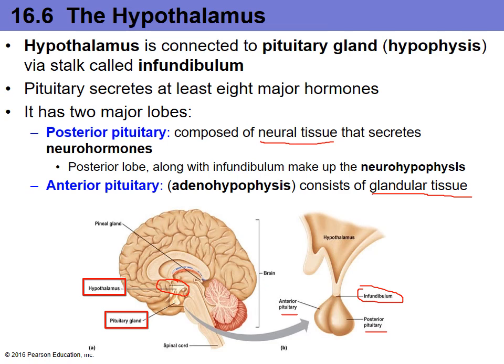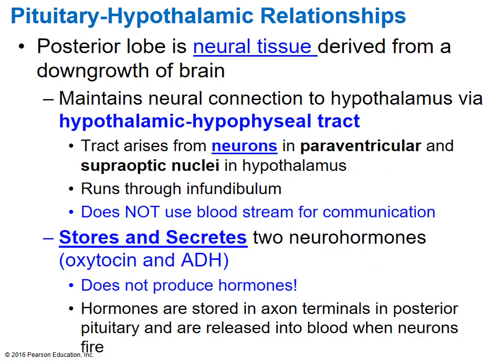I also want to point out that the posterior pituitary gland, which is the common name and also the scientific way of communicating it, is also called the neurohypophysis, where the anterior pituitary gland is also called the adenohypophysis. However, in medical reports and scientific papers, it's very common to just simply refer to them as the posterior and the anterior pituitary gland. Alright, so let's jump right in. Let's see what these glands are doing, what the hypothalamus is doing, how they're communicating, and the different hormones that they are releasing. So let's start off with the posterior pituitary gland.